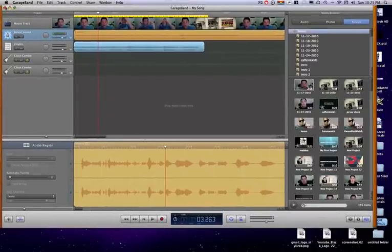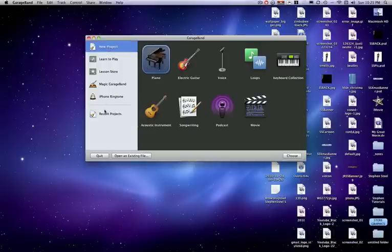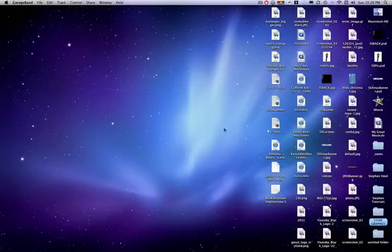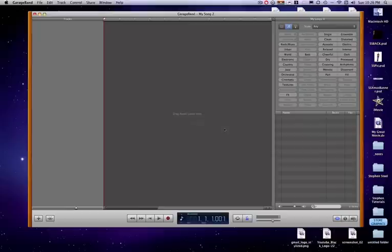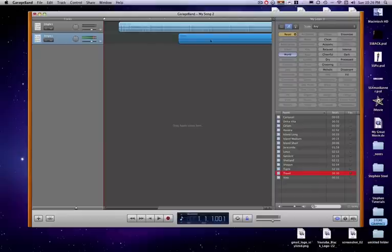That was a ringtone, so now what I'm going to do is exit out of that and do a new project. That was just for an iPhone ringtone. Now if we're doing a song — still got about nine minutes left to work with, so let's just start with loops. Loops, in my opinion, are the best way to make music, because if you don't know a lot about music — like chords, measures, and beats — you know what sounds good, and you know what sounds good together. Put it together, whatever sounds good to you. You have so many selections right here — I'm just going to throw a few on top.